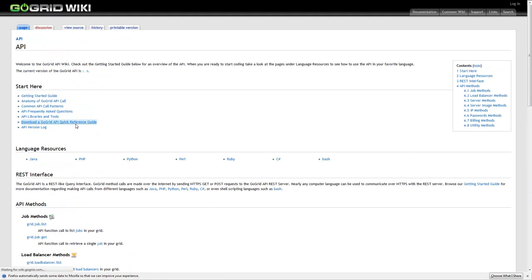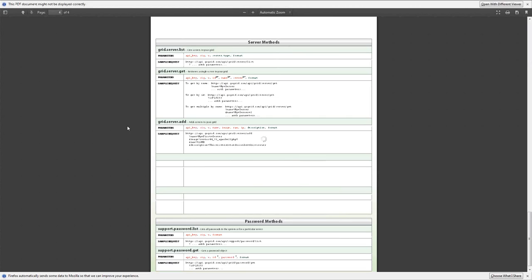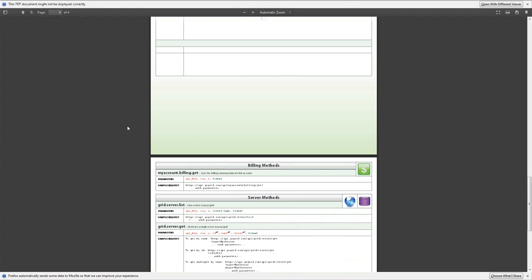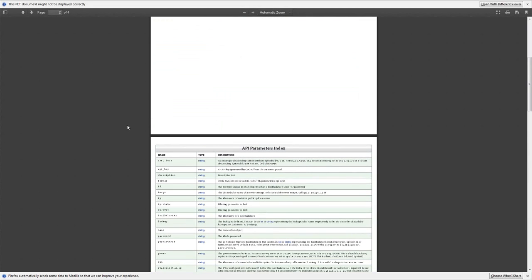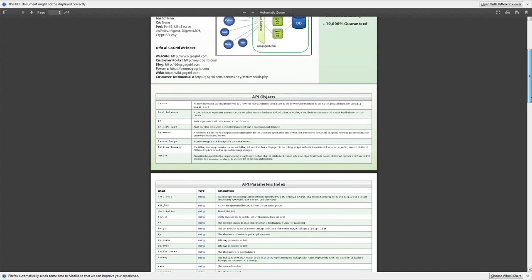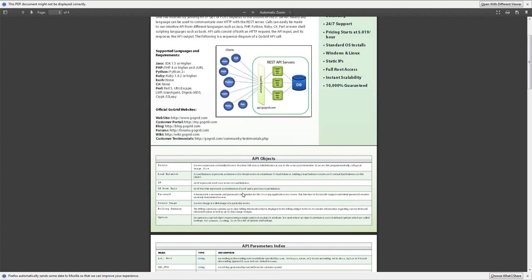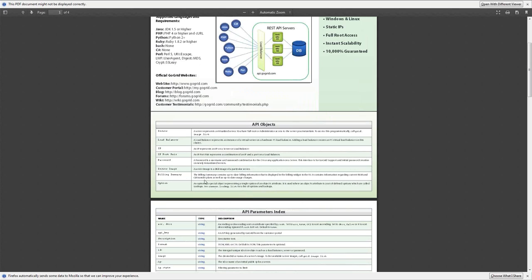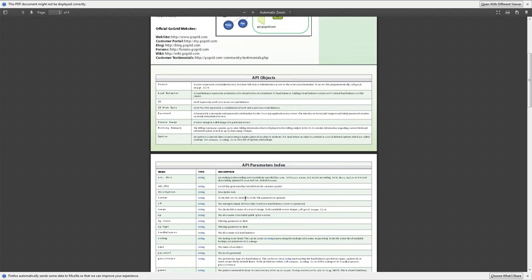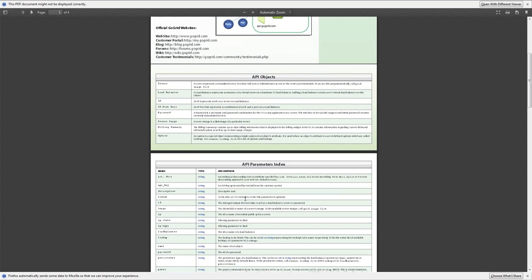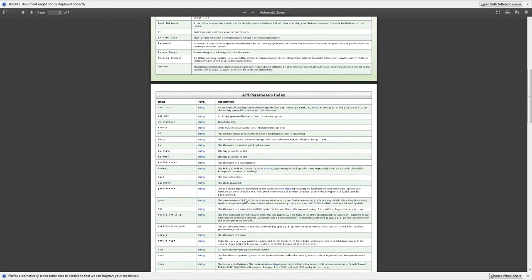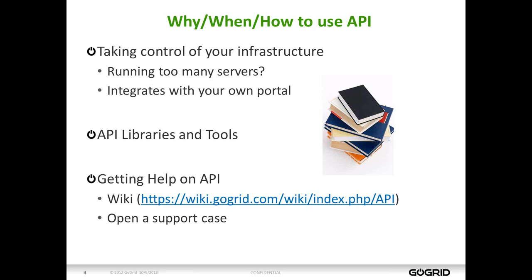A very useful reference guide is right here. As you can see, this is a very detailed reference guide for your programmers who are setting up your API object. It allows you to access all the objects that are available for the query, and at the same time, all the parameters that go with those. I call this a cheat sheet because it's really helpful if you are actively developing an application that will use our API. This is a really handy tool. You'll be able to print this out and utilize it as you go along. Yeah, it's in PDF format, and you just have to print it and start using it.